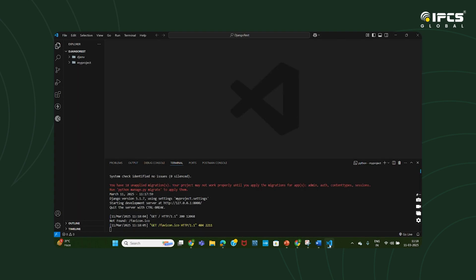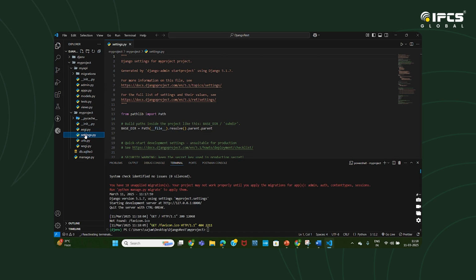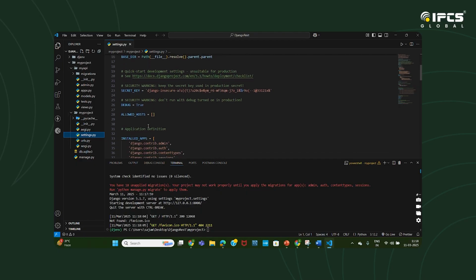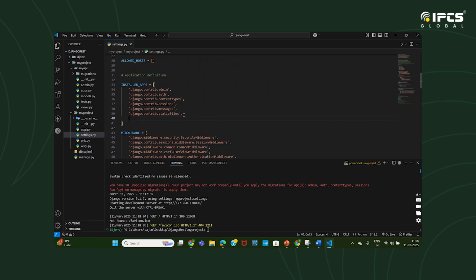Back to Visual Studio. I will create a model named book. Before that, I go into my project folder. There is a file settings.py. To use DRF, I need to add it into the installed apps listing in settings.py.